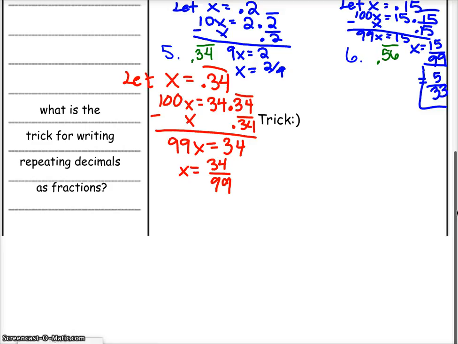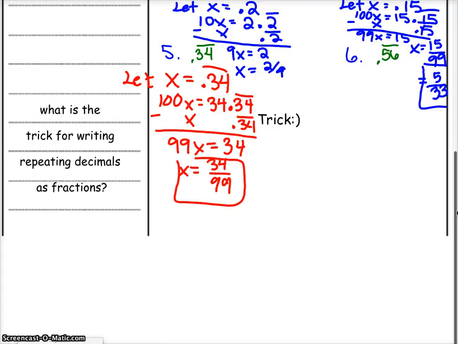Now I don't know, I feel like, does something go into both of them? So I'm using my divisibility rules. I'm just checking 3 and 9. Because I know 9 goes into this, and I know 3 goes into this, and I know 11 goes into this, for sure, off the top of my head. Well, I know 11 does not go into that. 3 plus 4 is 7, so 3 and 9 don't either. So then I know I'm done.